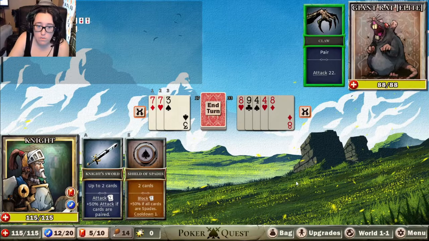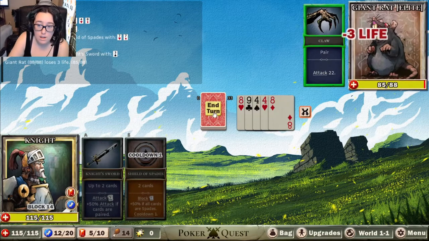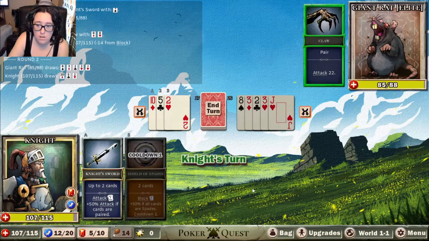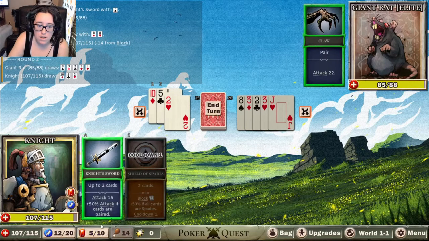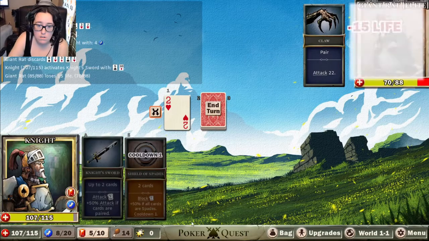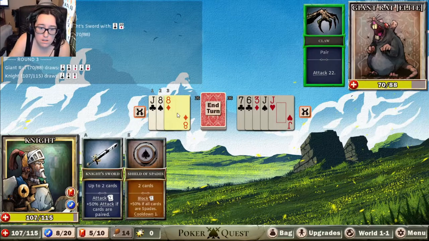Alright, you have a pair, so you're attacking for a lot. I can only... I can't do both. I can do both. Okay, okay. Good to know. You have another pair. Ooh, okay. So, I can't block. I can stun you, though. You have another pair. 10. This will make 18. But if I pair them, I'll get more attack.